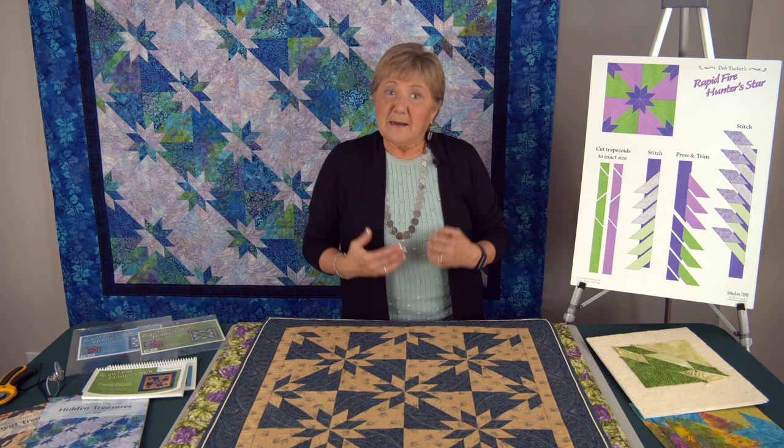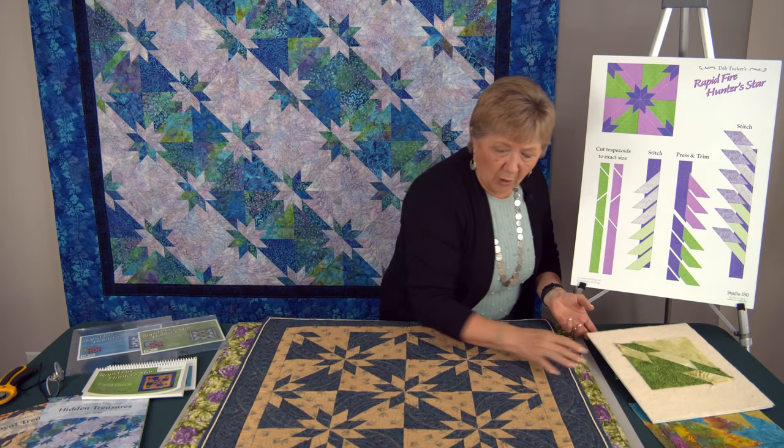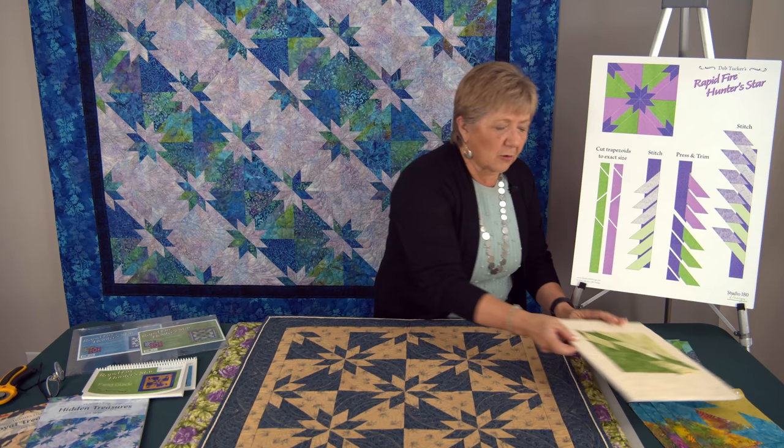I'd like to introduce you to my Rapid Fire Hunter Star. Now this is actually the very first tool that I ever created, and I created it to create Hunter Star quilts, bucket list quilts. And whether you're familiar or not, this is what a traditional Hunter Star quilt looks like. But when you build a Hunter Star block, this is what it looks like.